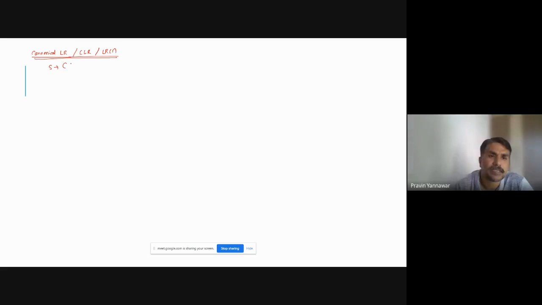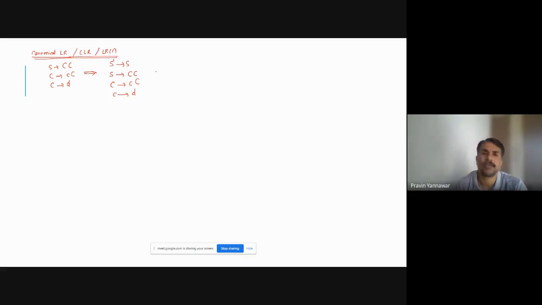S implies CC, C implies small c, capital C, C implies D. Okay, you are given a grammar. So this is the grammar. Then you are asked to perform LR1 parsing. So what you need to do? Very first, you need to perform augmentation. S dash implies S, S implies CC, C implies small c capital C, C implies D.